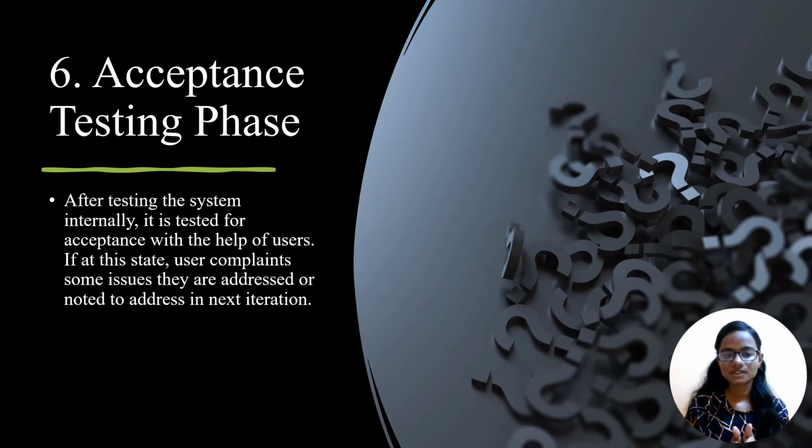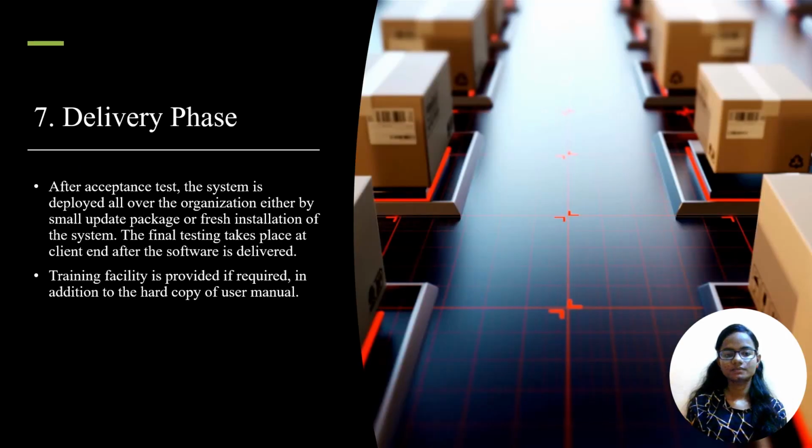The sixth phase is the acceptance testing phase. In this, the user will test the modification for acceptance purposes. This is an important step, as the users are able to identify the ongoing issues, or they can generate some kind of recommendation for an effective implementation of the system. And the primary goal of this testing is to ensure that all the software features will meet the requirements specified in the modification request.